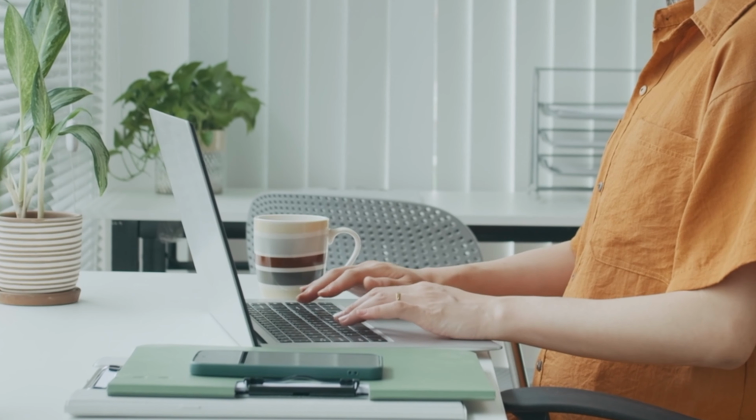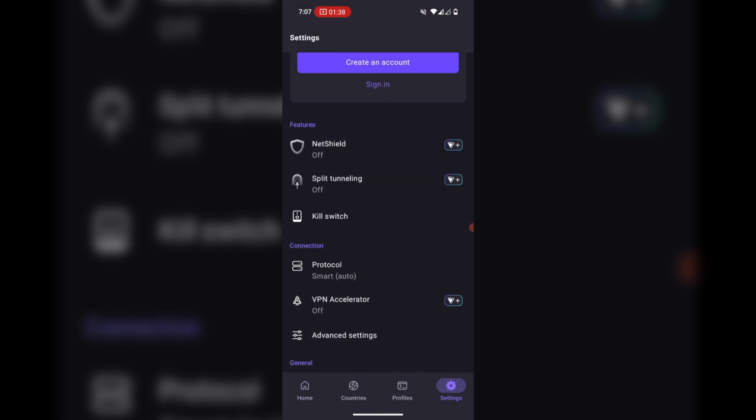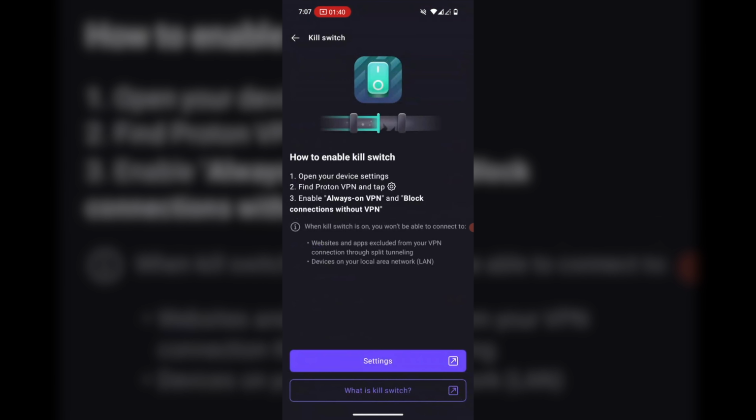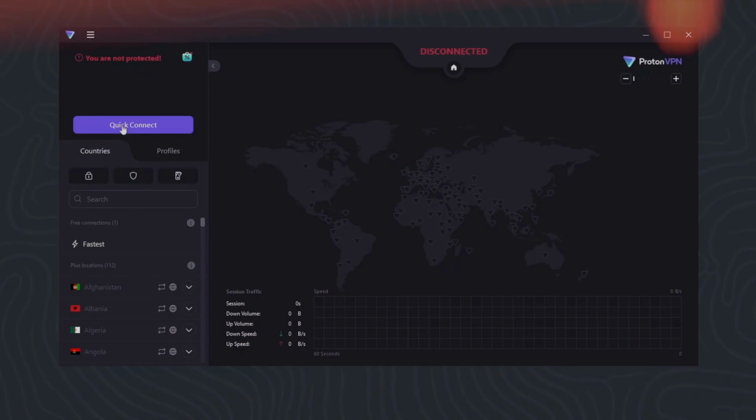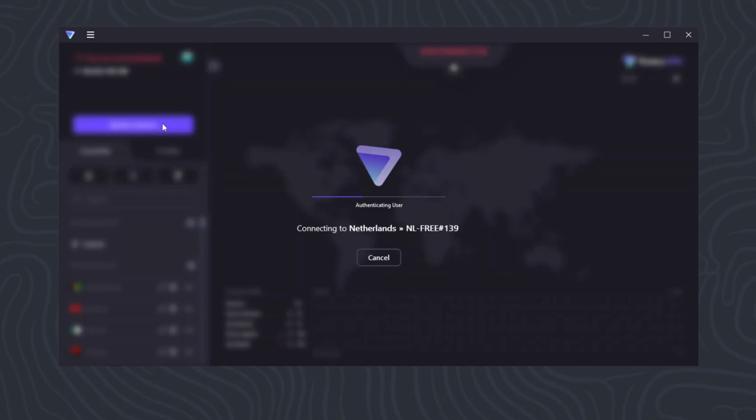This isn't a hypothetical situation, this is how mobile networks work. And it's happening to you right now, probably multiple times a day, and your VPN app is not stopping it unless you've actually gone in and changed the default settings. Proton VPN built the Always On feature specifically to address this issue. It watches your connection continuously and rebuilds the VPN tunnel the second it detects a drop, before your traffic has a chance to slip out.